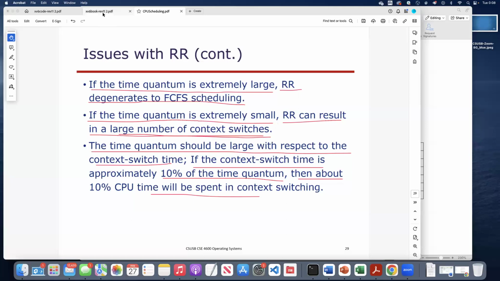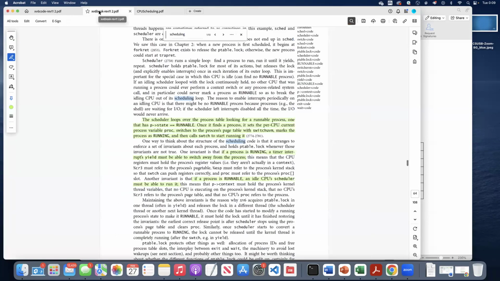Earlier we talked about XV6, a very small operating system just for teaching. XV6 uses round-robin scheduling. In XV6, the scheduler is implemented in the scheduler function.